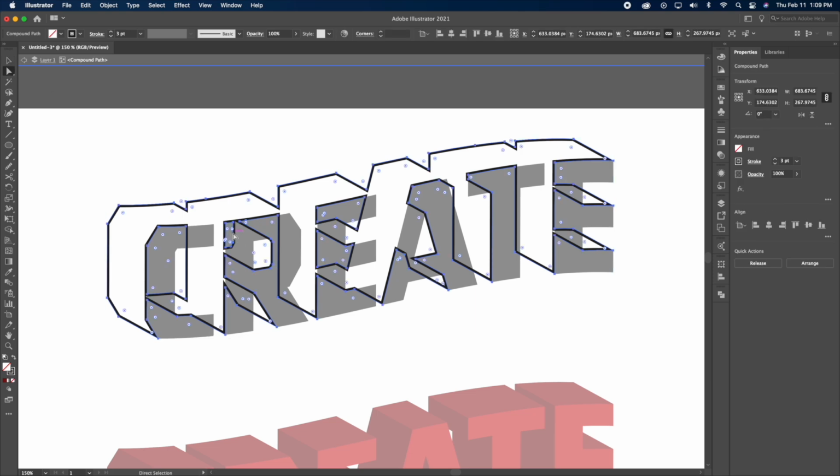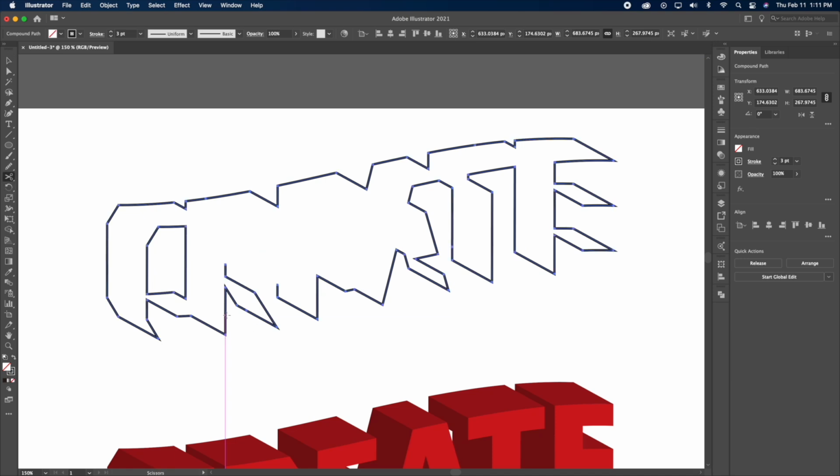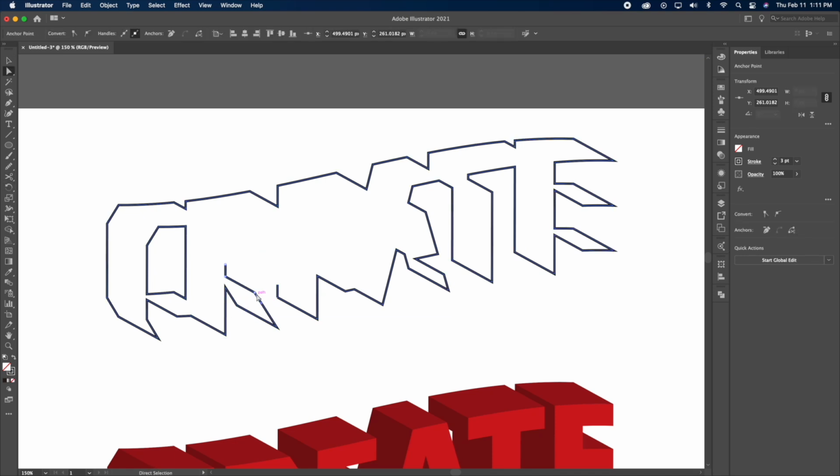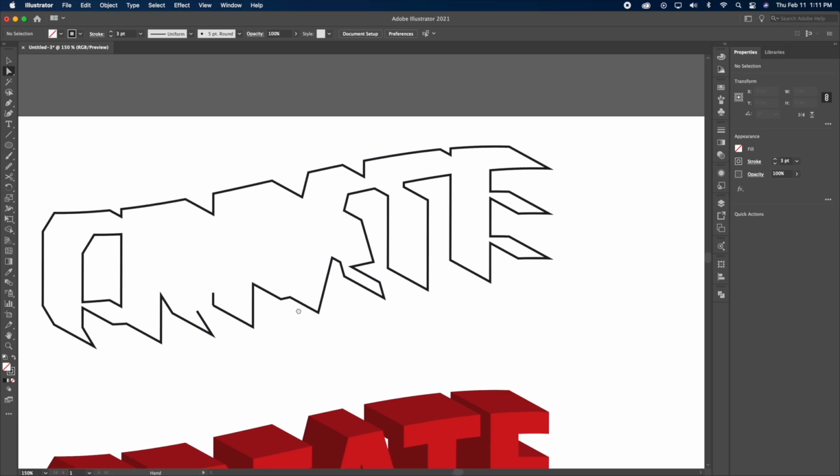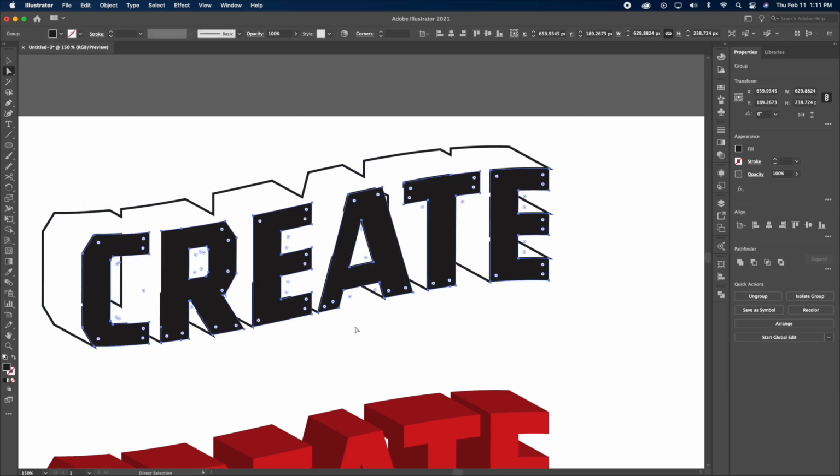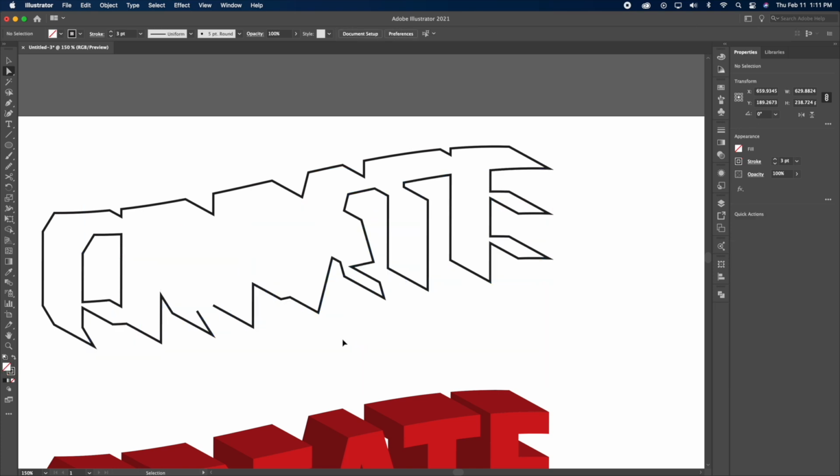Now it's time to delete the lines that I don't want. Basically, deleting strokes that I don't need. As you can see, some of them are kind of peeking out from the front face, and I don't want that. So I'm only keeping the top left, basically the outermost stroke I'm keeping. Everything on the inside is going away. I'm deleting that using the scissor tool. The scissor tool is awesome. You can literally just cut strokes with it. Really, really helpful. I definitely recommend you guys check it out if you haven't used it yet.